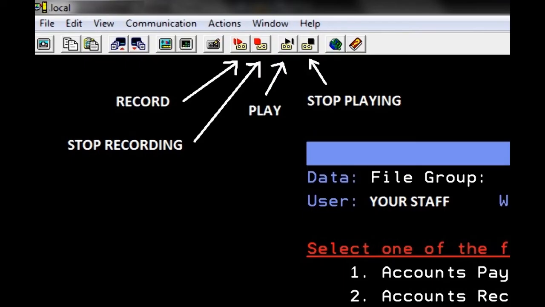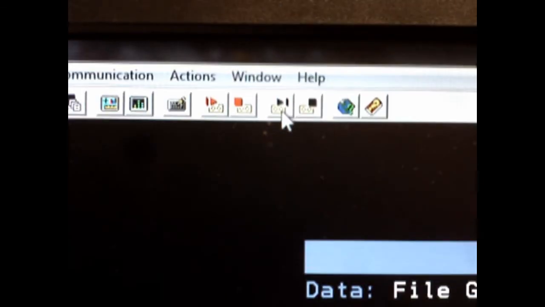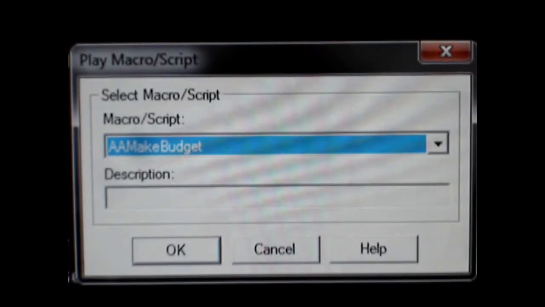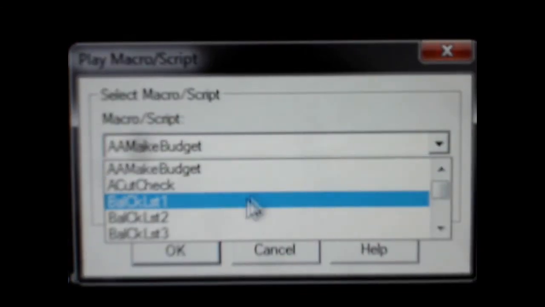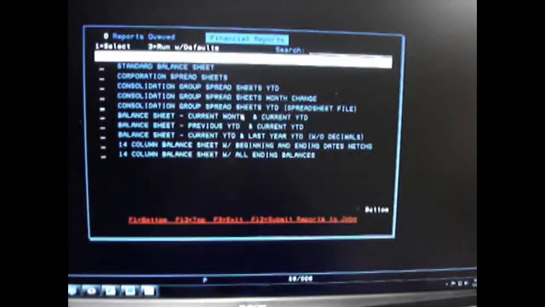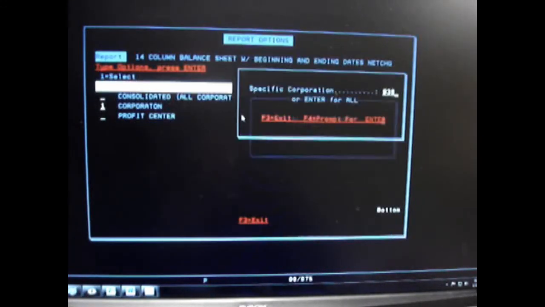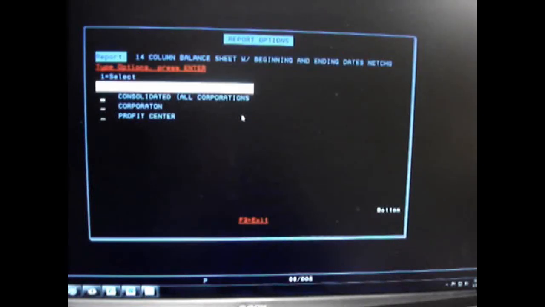The AS400 platform also uses a macro system. J.D. Edwards, for example, utilizes this AS400. Similar to Excel, the amount of efficiencies gained by utilizing the AS400 macro system are immense. And also similar to Excel, you can modify these macros. So not only can you run reports, you can also do other functions automatically. And once again, I'm going to build macros to make macros. And the point of all this is one thing, that I spend 10% of my time compiling the data, 90% of the time analyzing it.